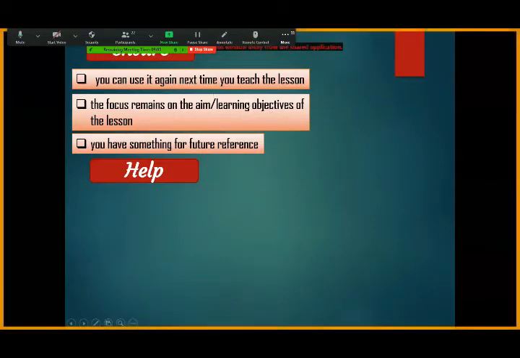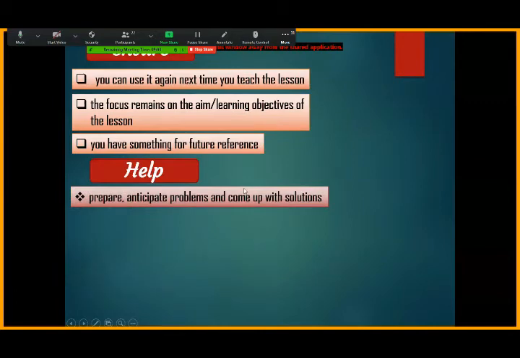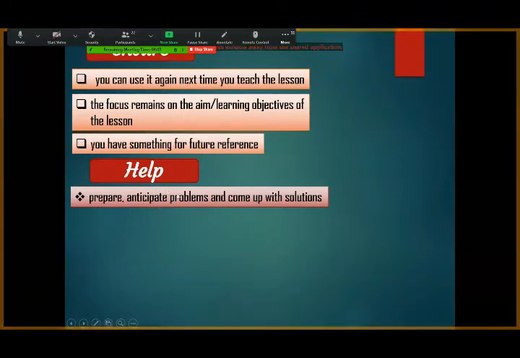The lesson planning helps to prepare and anticipate problems. Anticipate problems means predict problems and find solutions for the problems that may face you in the lesson.